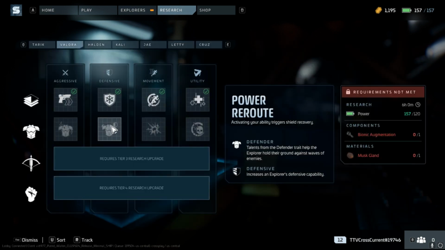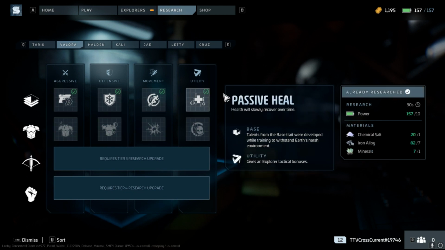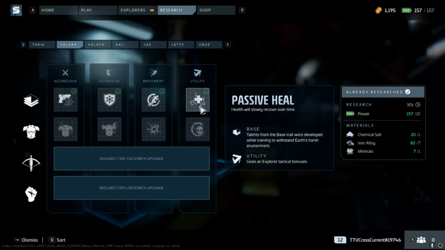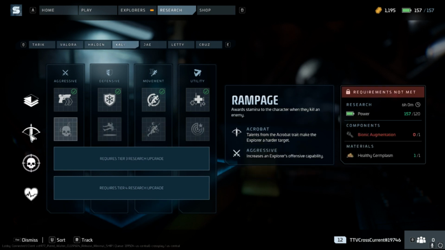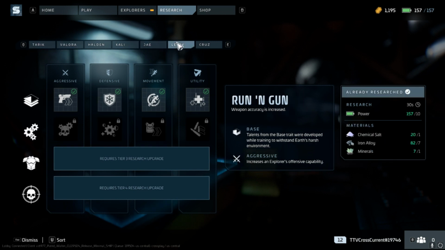The talents, I haven't messed too much with the talents. They take components I can't really get a lot of at the moment. Be sure you read through them. At tier 1, you don't need to worry about them because you have all those passive things ready already. And tier 2, you get more of the defender traits for that character. For other characters, it has different traits, like the acrobat or the sniper, and so forth. Just be sure you read them and understand them as best you can. You do have to actually own the character, the explorer, to unlock the abilities.